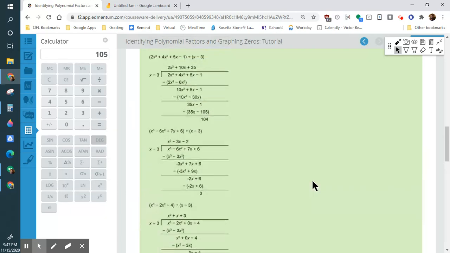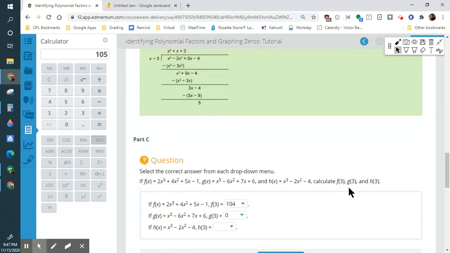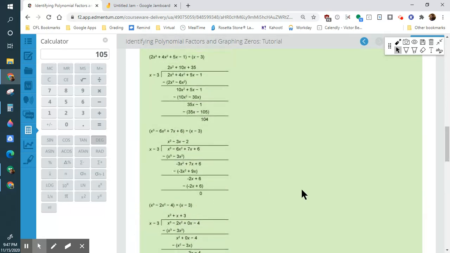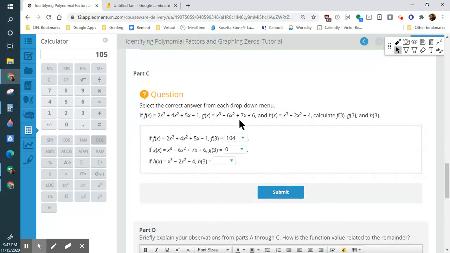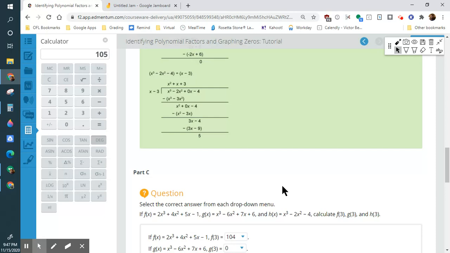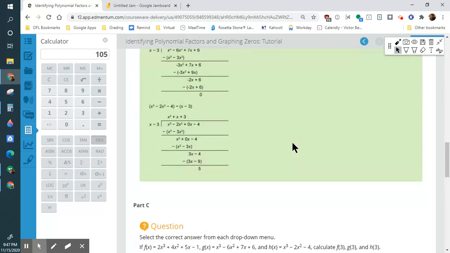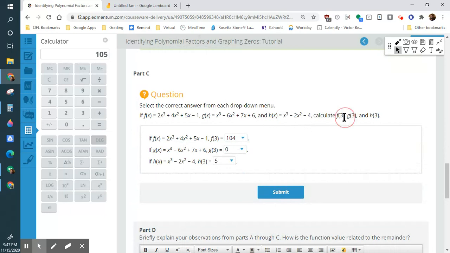So this is what's known as the remainder theorem. If you divide it out, your remainder is your answer. So this is very useful. Finding these helps out a lot because if you don't want to plug all this hard work in, if you're able to divide it out, your remainder is your solution. So that's what they're going to get at here. Except I didn't want to calculate it out. I just wanted to let you guys know that. If I were to plug this 3 into here, I would end up getting it.